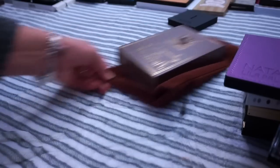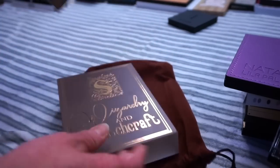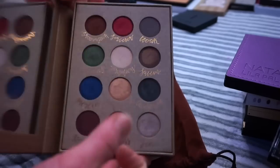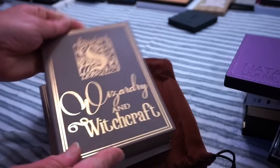Then we have the Storybooks Cosmetics. This is the Wizardry and Witchcraft palette. I love this palette as well. I love Harry Potter, and of course this reminds me a lot of Harry Potter, even though it's not technically Harry Potter, so I'm going to hold on to this one.